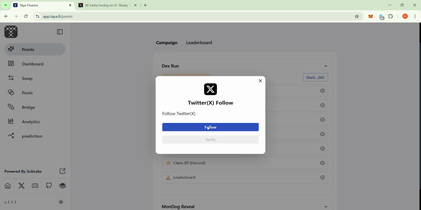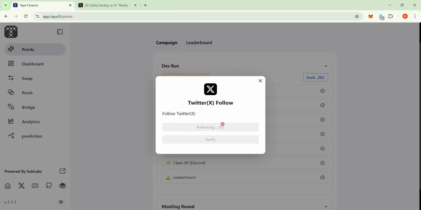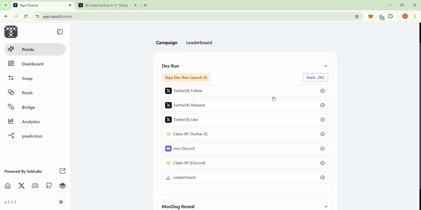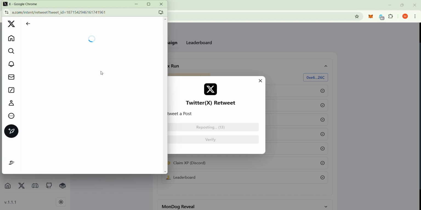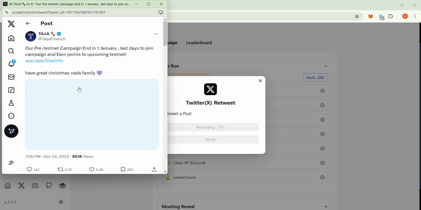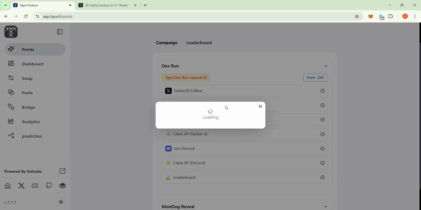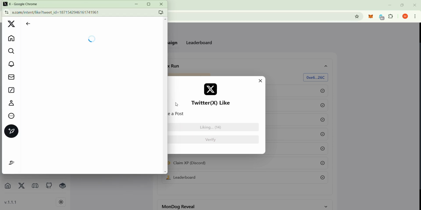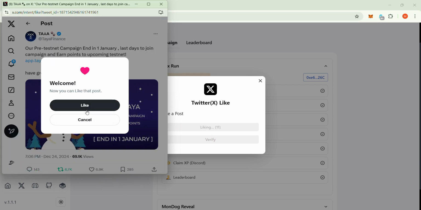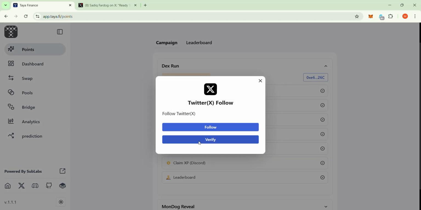So the wallet is connected. Now go through this follow option and follow them. It will take nearly 15 seconds. We will not wait, we will do another task and verify later. First we do the actions they ask us to do, then we get verified, because we cannot wait 15 seconds for verification. So go through the first one, you will get the verification option and it will be verified.